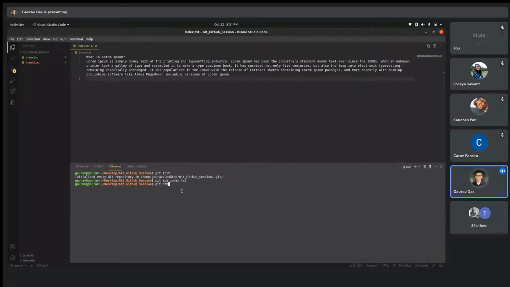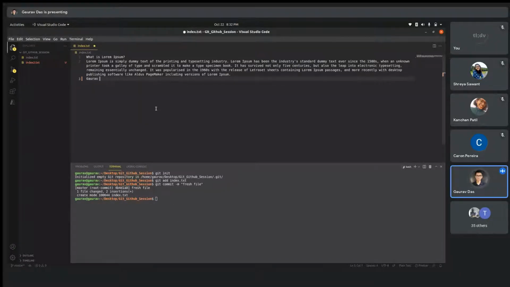Let's keep it as a checkpoint. Git commit, fetch file, for example. Once I committed, you can see one file changed, 2 insertions, create mode index.txt. So now I have a version of this file saved in Git.